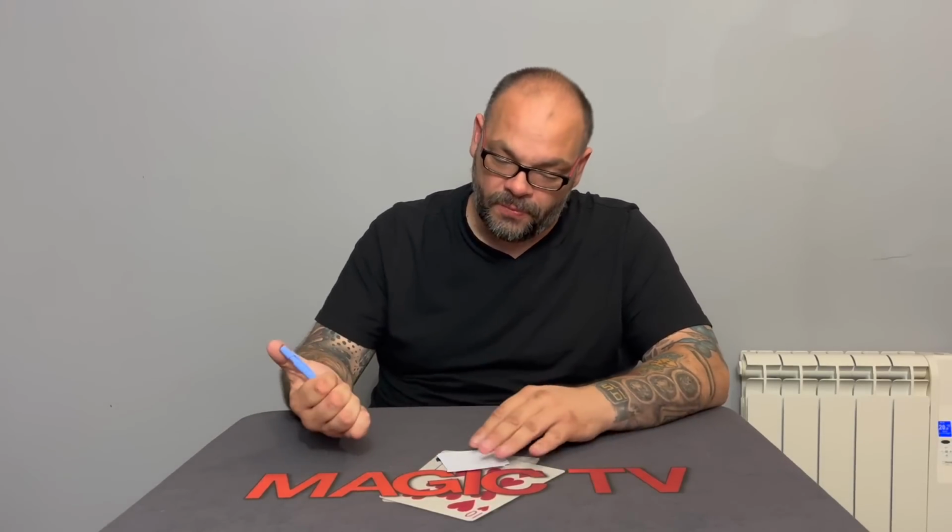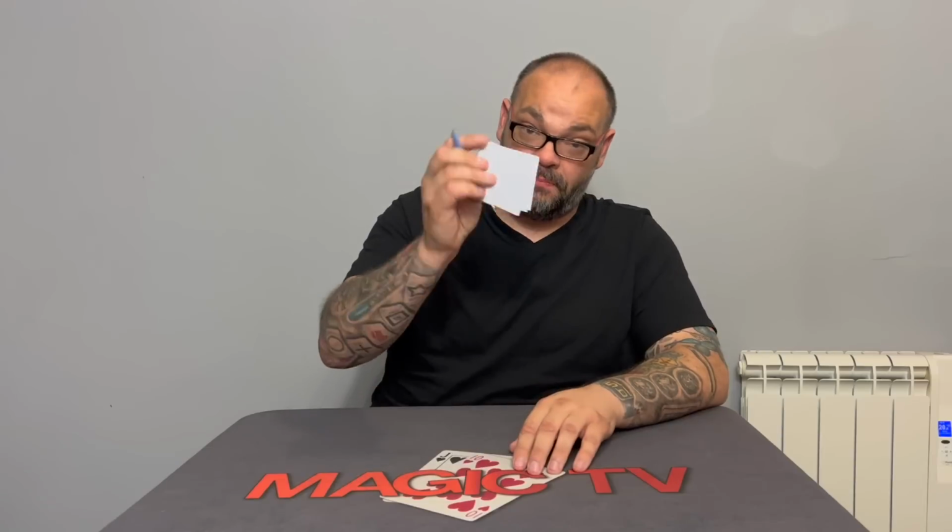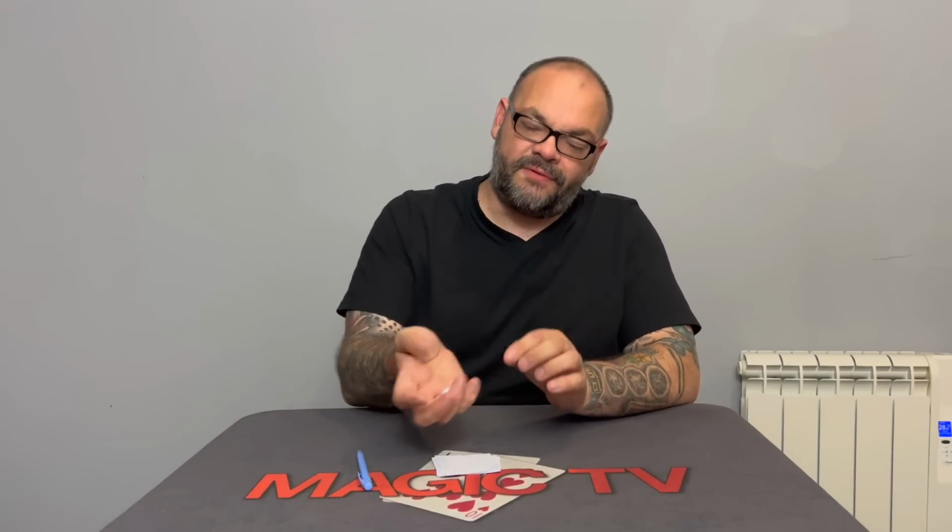But I think a really cool way to do this would be to have maybe a Post-it notepad or something like that. But the idea is applying coin magic to peeking. So what you would do is have a whole bunch of billets, pieces of paper, and you would scribble on one of them like that, and use a biro, not a Sharpie, so it's not bleeding through. And you would just have that balled up and put it in finger palm, okay?